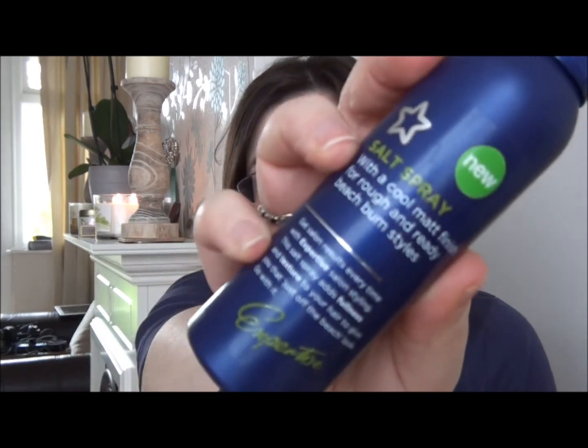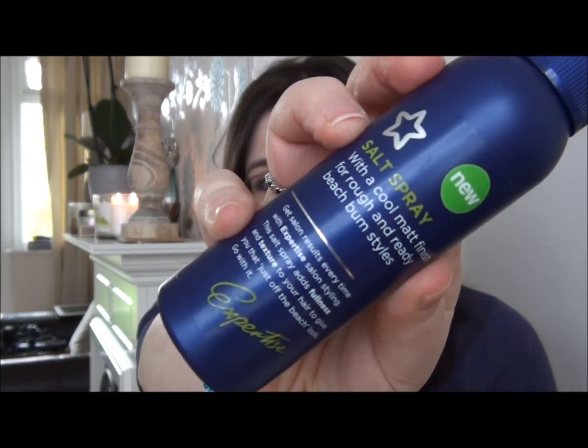I recommend it if you just want some kind of roughness to your hair. And this one is from Superdrug again, if you didn't hear that at the beginning of the video. So if you want to create a beachy look with your hair, or just want to give your hair more texture for when you're creating a look because your hair is too soft and silky, then I recommend sea salt spray for you.